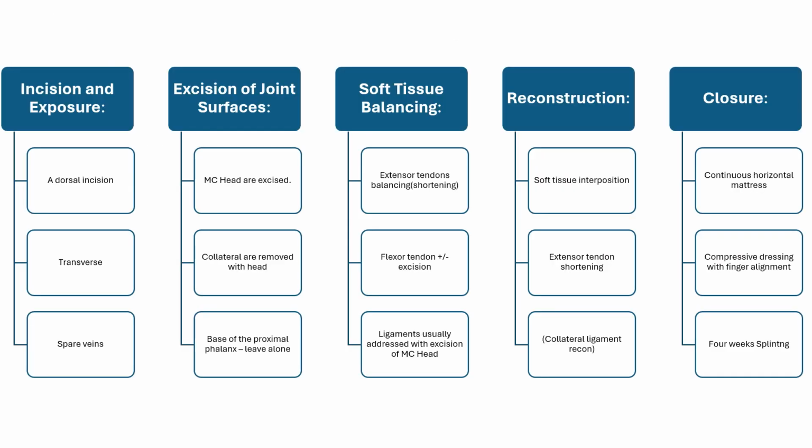So this is the step-by-step guide on how we correct our cases. Our cases are mainly very established contractures with fixed deformities in the metacarpophalangeal joints, and even we see a case where there's secondary pressure ulcers as a result of the deformity from skin exposure to metacarpal head excision, arthroplasty with soft tissue balancing, reconstruction, and closure.